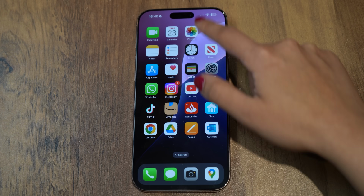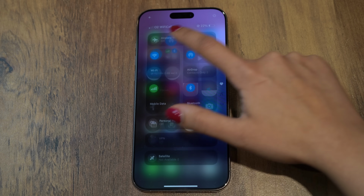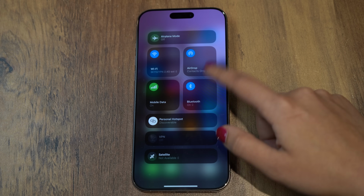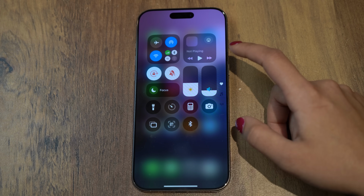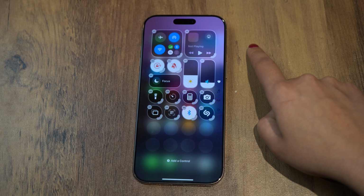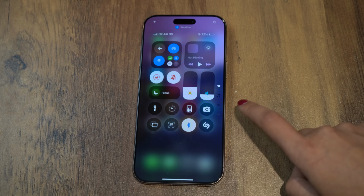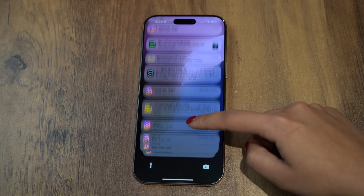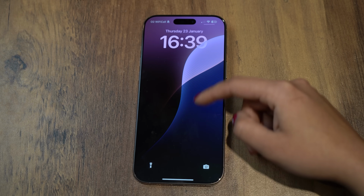Then you have the control center and the way of viewing notifications. The control center is accessed if you swipe from the top right. You have a bunch of apps and tools that you can toggle on and off, and you can also customize those tools, so move stuff around as you please. And then if you swipe down from the middle, or I guess the left of the phone, you get the basic notifications.